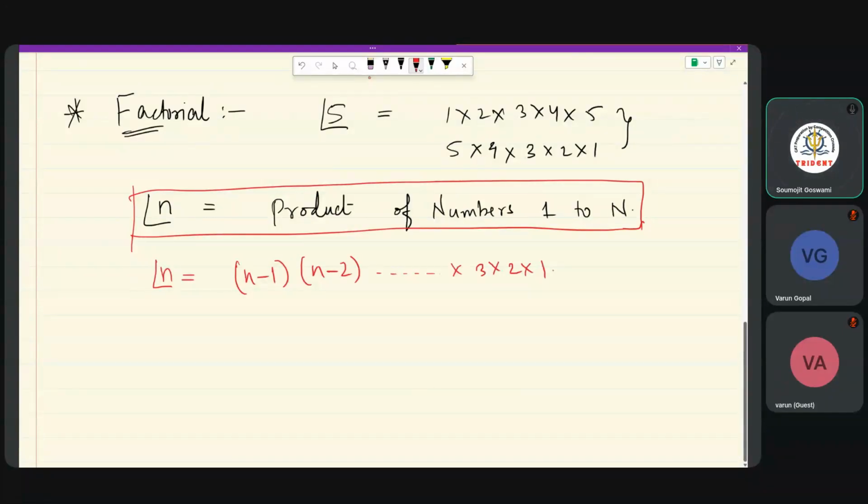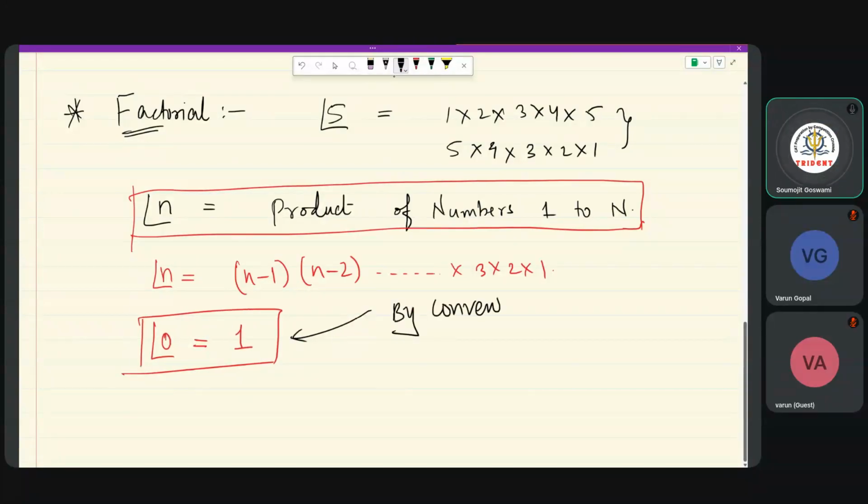Now, please understand, this is very important. 0 factorial is 1. This is by convention. When I go a little deeper on permutation, when I show you the illustrative example of permutation, then I will give you a logical way to understand why 0 factorial is 1. But as of now, please understand 0 factorial is 1. Why? By convention. What is a convention? A convention is a set of rules that has been imposed by mathematicians, physicists, and so on and so forth. So 0 factorial is 1. This is all that we need to understand for factorials.